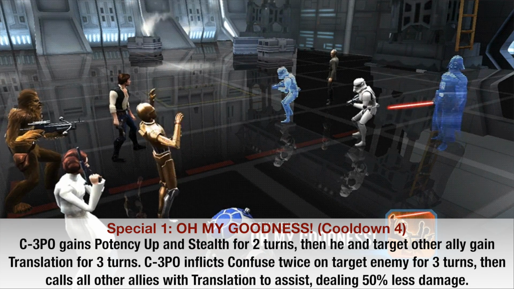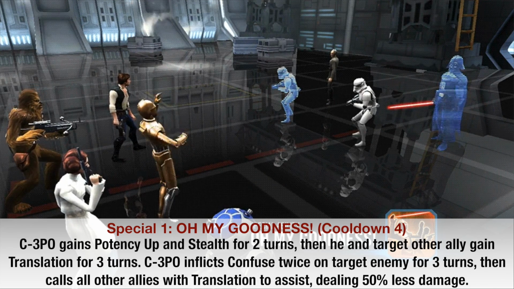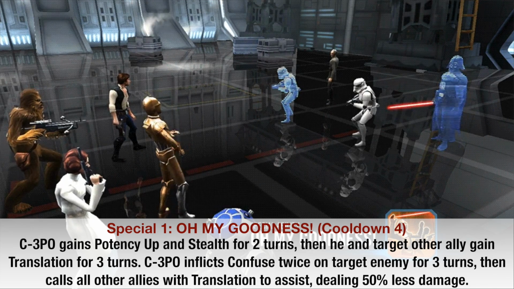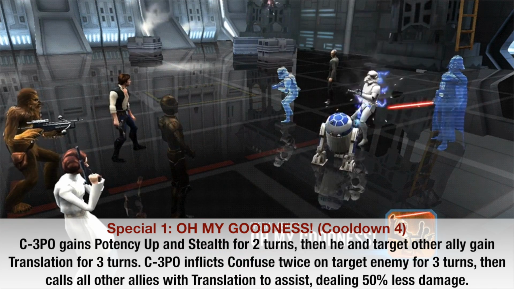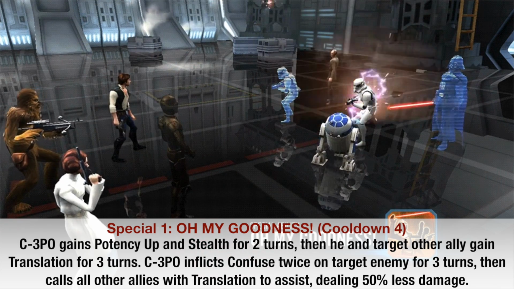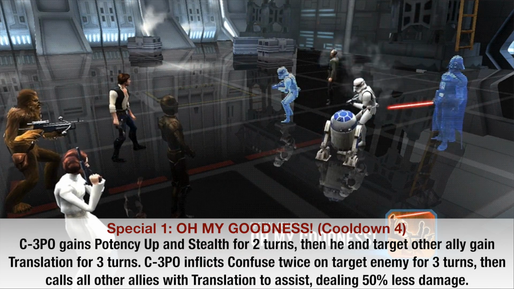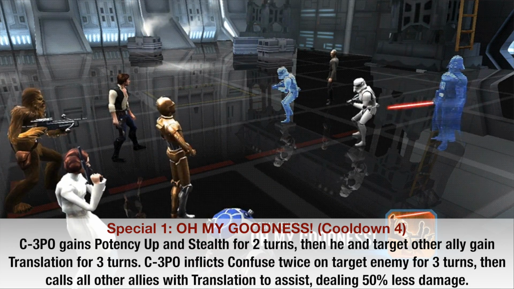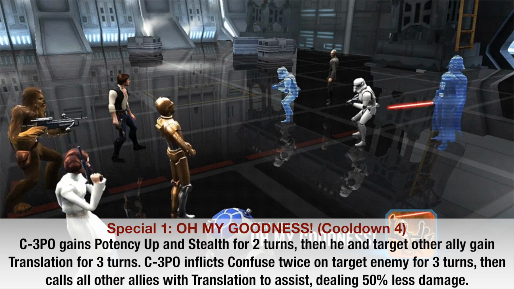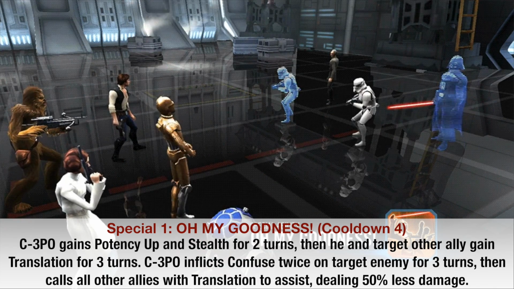Then on top of that, he's going to give translation to another ally, and on top of that, he's going to call that ally that just gained translation and everyone else with translation to assist. So a big mass assist attack. Those attacks are going to deal a little bit less damage, dealing 50% less damage, but still a very powerful ability. On top of that, he's calling himself to assist, so he's going to do his own basic, so that target should reach a maximum of 3 stacks if all of those stacks aren't resisted. I assume there's a potency tenacity check there.